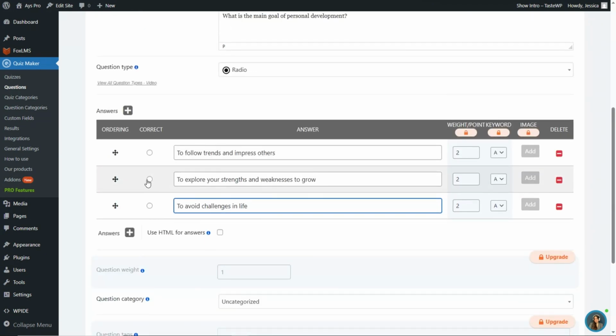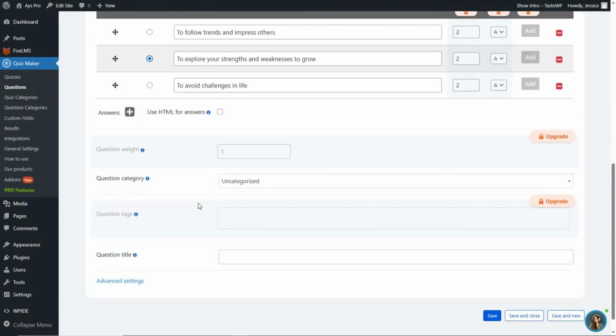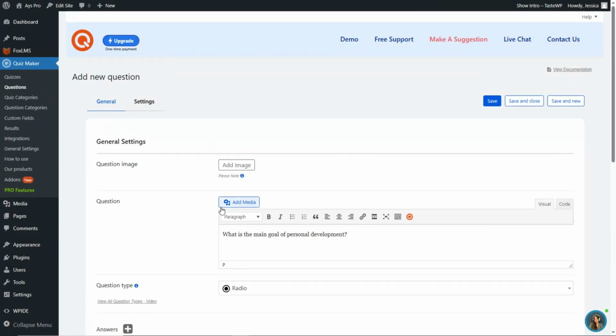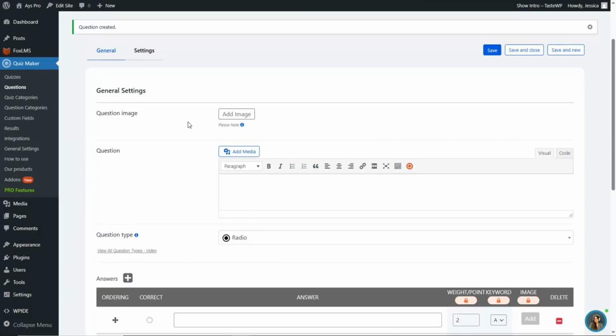The correct option is the second one, so we tick it as correct. And we are done. We can save and new. Let's create the second question together as well, but then I will create the remaining questions of the quiz on my own and will display the result so as not to waste your time.